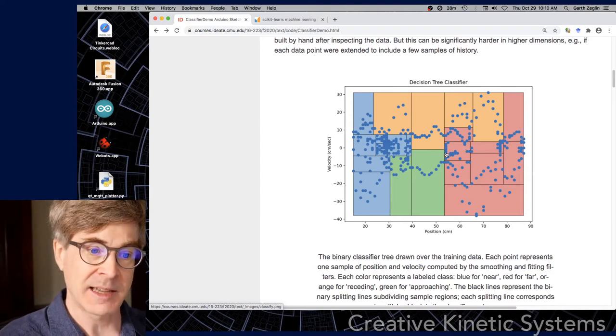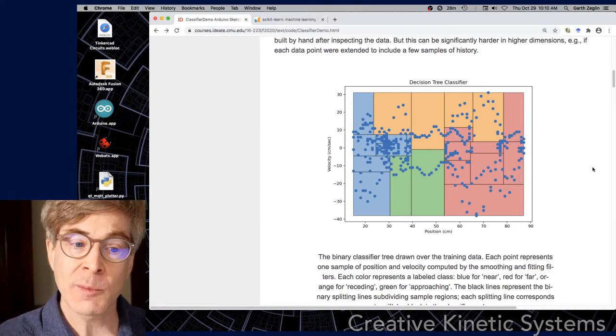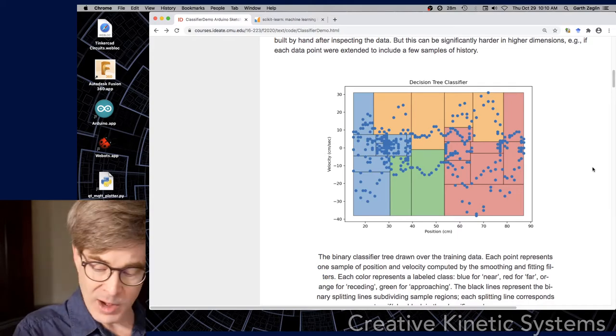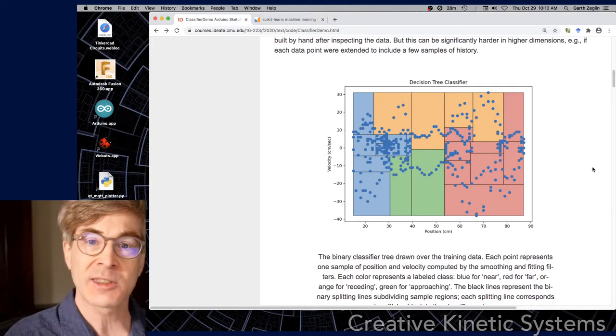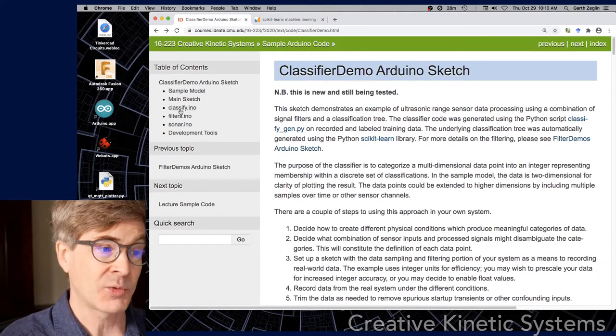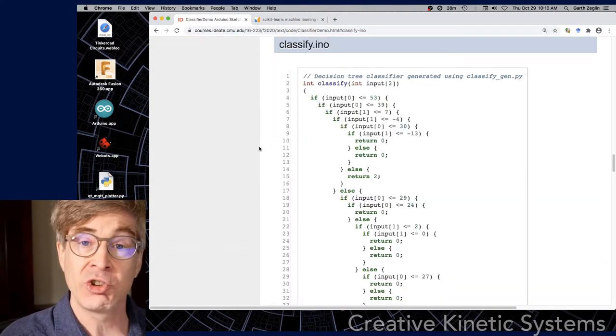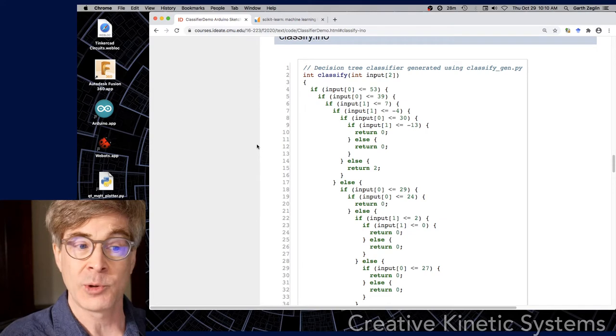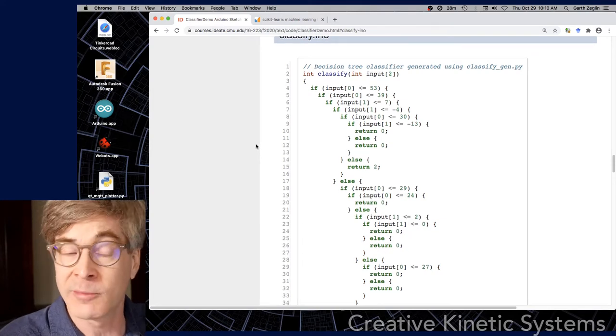So that's where we're heading with all this code. This is a plot to see this. This represents a two-dimensional tree. And to show what I mean by a tree, let's look at the code first. The code that creates that tree looks like this. This is generated from a script. This is not code that you would write by hand necessarily, although you could have written this by hand.